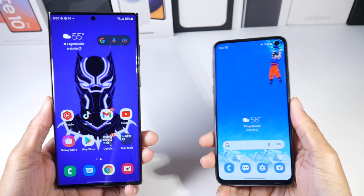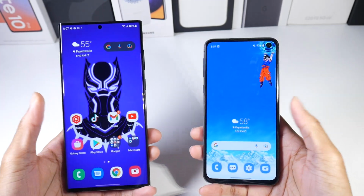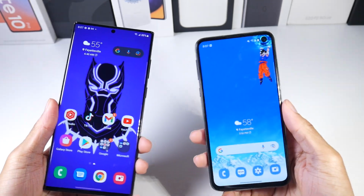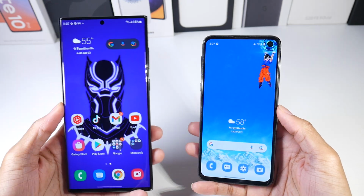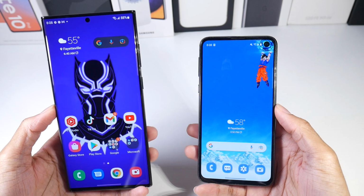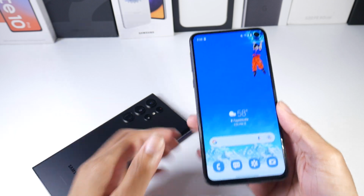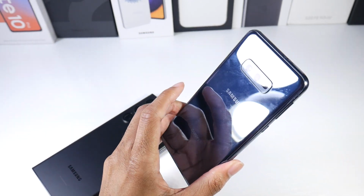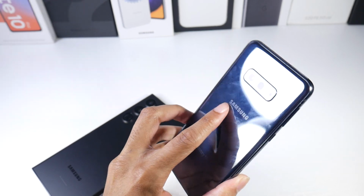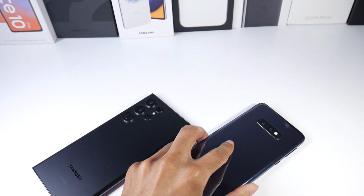Alright, so lastly, let's talk about the battery life. Are you getting better battery life on the S22 Ultra? And yes, you're getting much better battery life. Obviously, because you're going from a smaller phone to a bigger phone, so this phone has a bigger battery. It's got a 5,000 milliamp battery with 45 watt charging, with wireless charging and reverse wireless charging. The S10e's battery life is not bad by any means, but the battery is smaller. It's a 3,100 milliamp battery with 15 watt charging, so it charges slower. And then you also have wireless charging and reverse wireless charging.